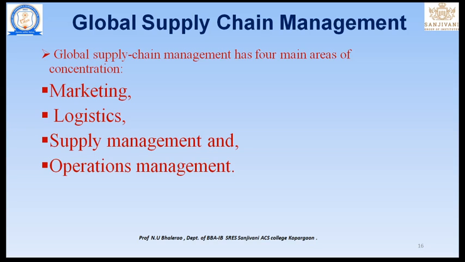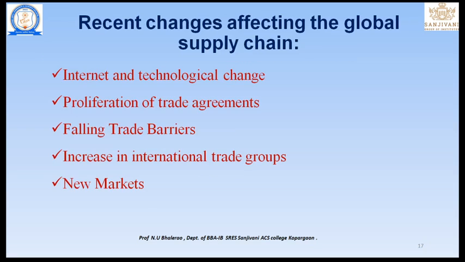Every company follows such terms, which are essential to expand their product manufacturing or to create brand value, right? So, to the next one, we understand there are some recent changes affecting the global supply chain. In that, internet and technology change. If you take the example of Amazon, when you purchase something on Amazon, all the details of your product are always available: shipment, price, cart, everything. So this is a beneficial area for the customer to understand global supply connectivity, right?